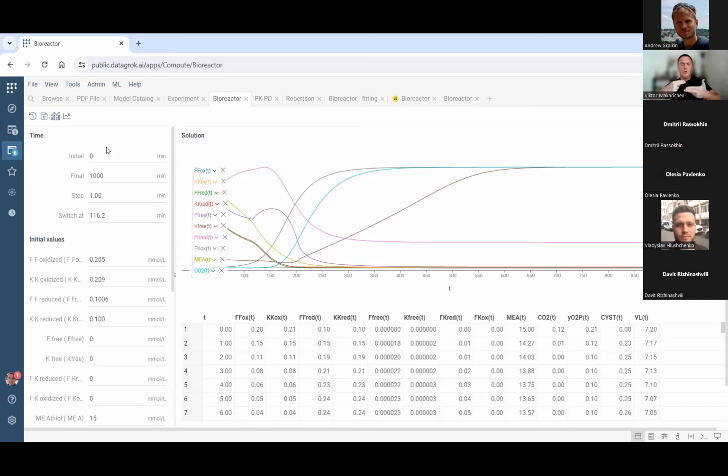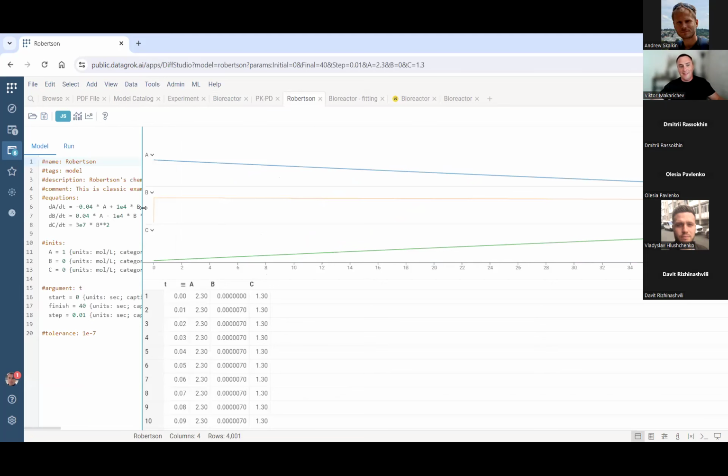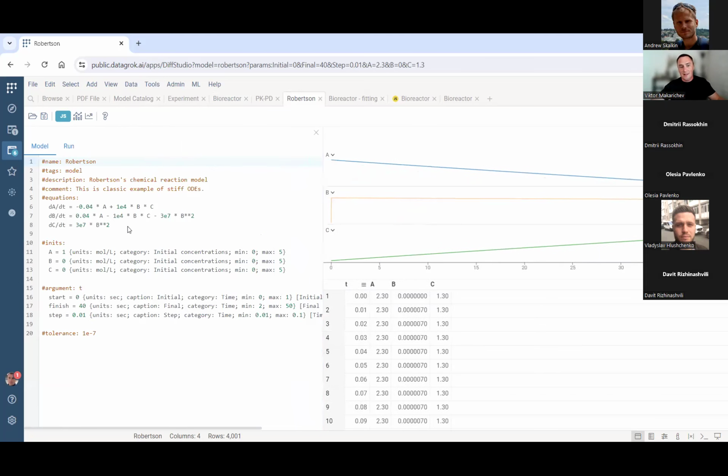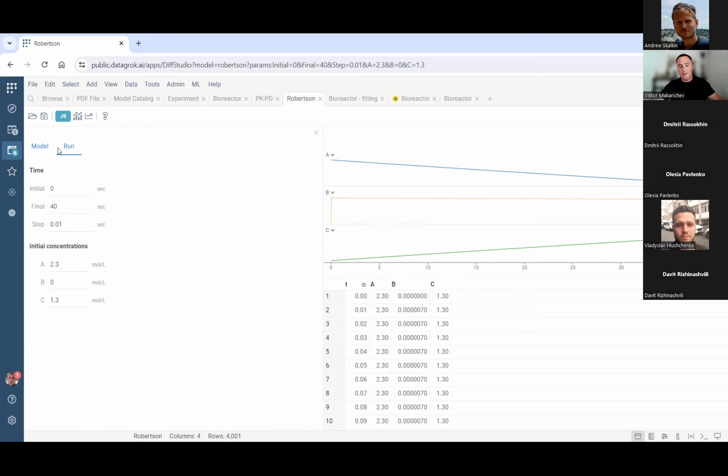But it was too complicated for scientists. It was for developers, not for scientists. And Diff Studio is for scientists. So a scientist can easily modify these equations. Just go to the Run tab, and that's it.